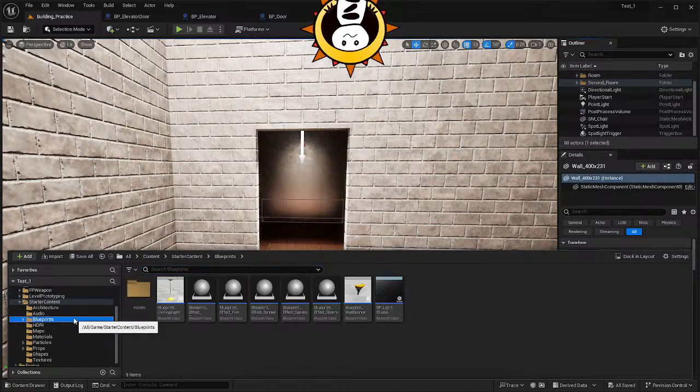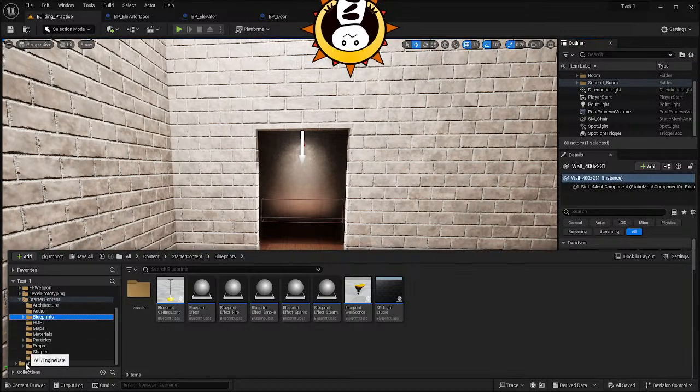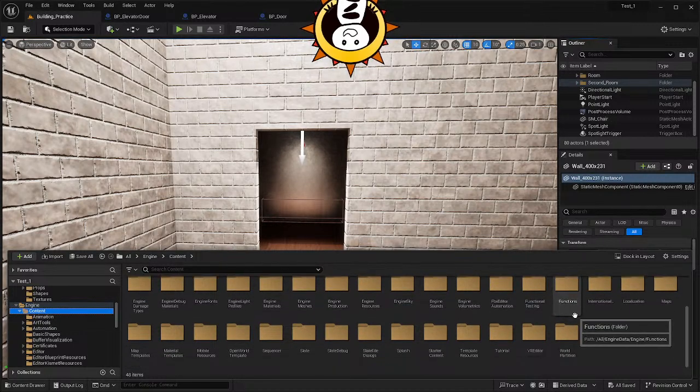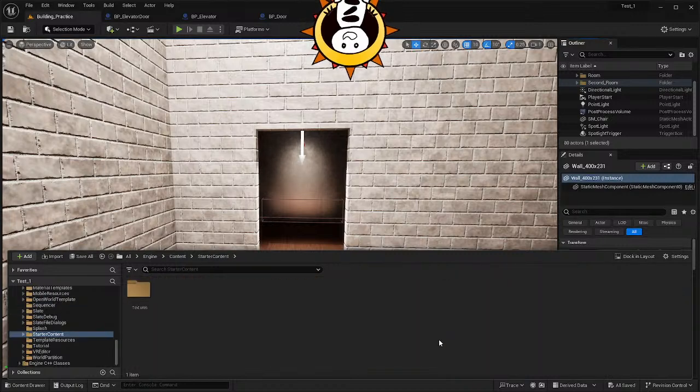Let's pull open wherever that would be. I'm trying to think of where they would have stored that in the starter content. Content, wow, yeah, okay. Somewhere in here, starter content. I don't need textures, no thank you.